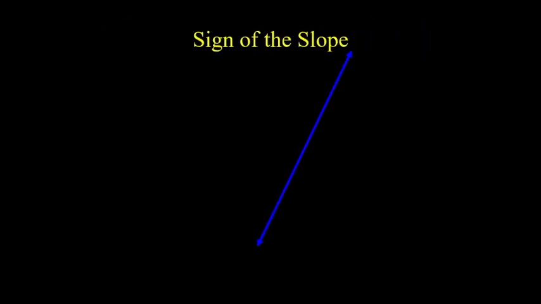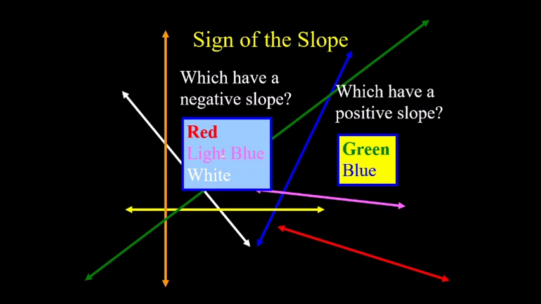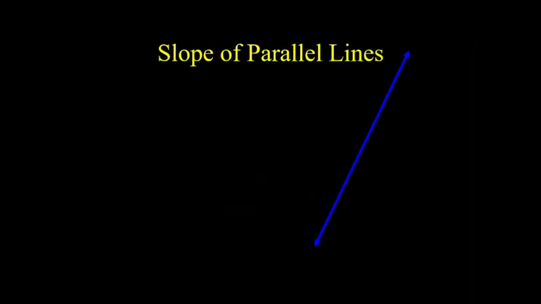Sign of the slope, syempre, ano dito ang positive? Green at blue. Ang direction yan kapag ganito, to the right. That is positive slope. And which is the negative slope? Light blue, tas kulay pink. So, ayan. Ito yung negative. Red kapag to the left. At yung undefined, ito yung nakatayo. Ito, ano to? Zero slope. Now, maybe in my next video, we are going to continue discussing, and that is already all about the slope of parallel lines.